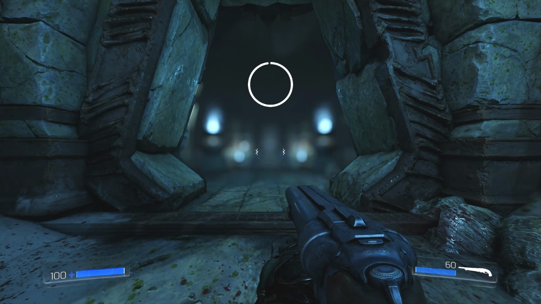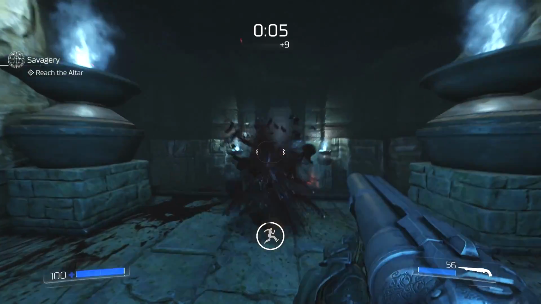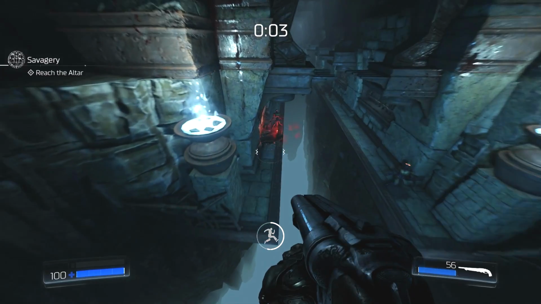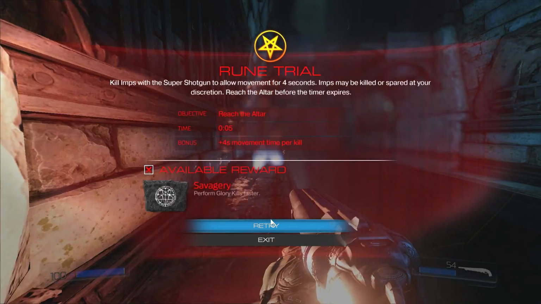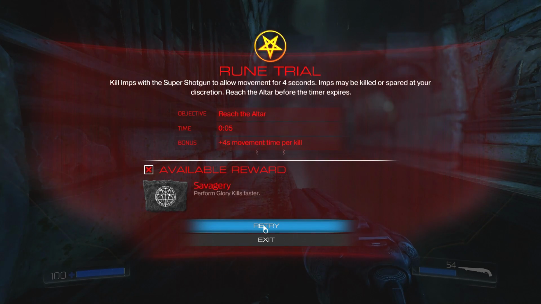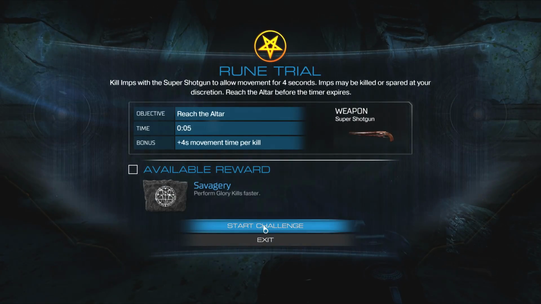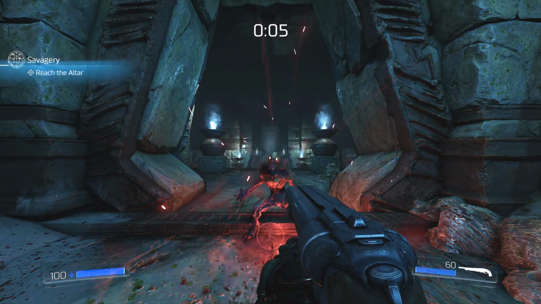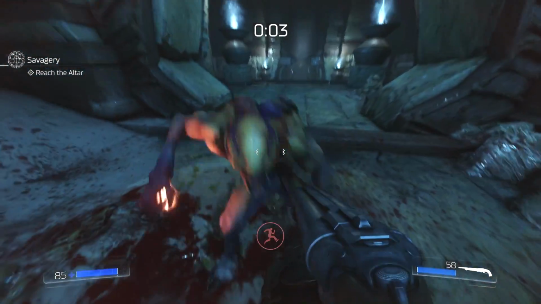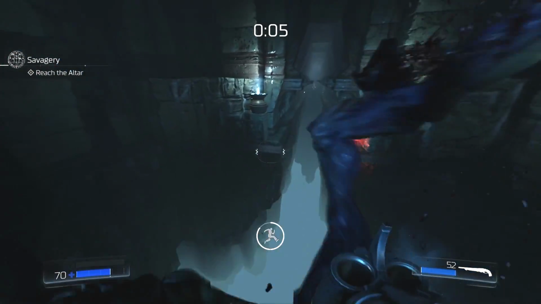So, with this one, you can only move when you kill an imp, and you get 4 seconds of movement time. It's a bit of a weird concept, I know, but it means you've just got to... Oh, you see what I mean? Very easy to faff this up, it's very hard to get your head around, and you've basically got to time your shots and time your movement precisely enough to keep that momentum going. It took me a few tries first time around to get my head around it. God damn it. And that imp was just making my day very hard.